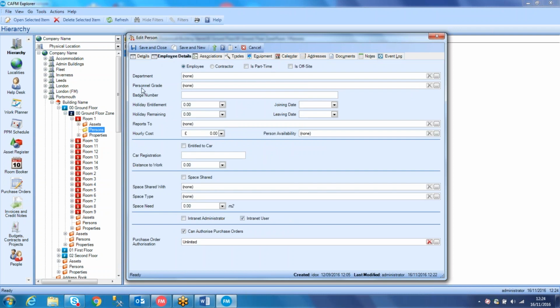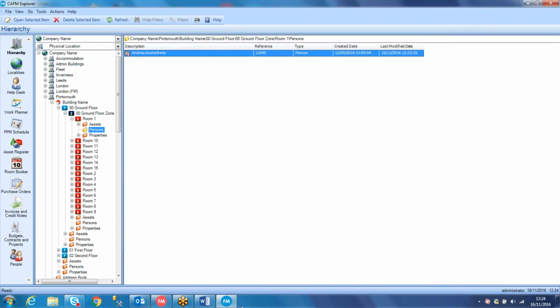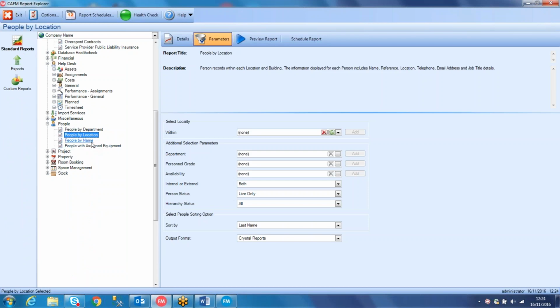Here, for example, this line here is personnel grade. But again, you need to be able to check that there is a report that runs on there. Let's change it to that. Select sorting option, sort by last name. Availability, personnel grade. So if you wanted this one here, personnel grade, let me just show you. Let me close that down for a moment.